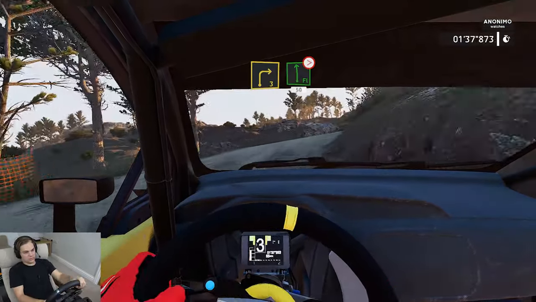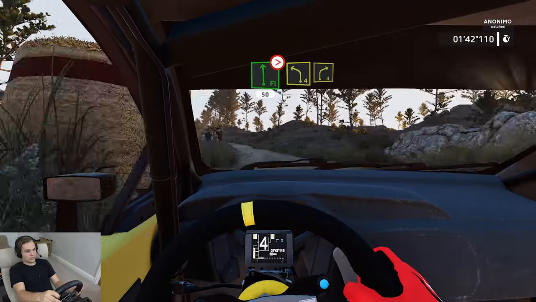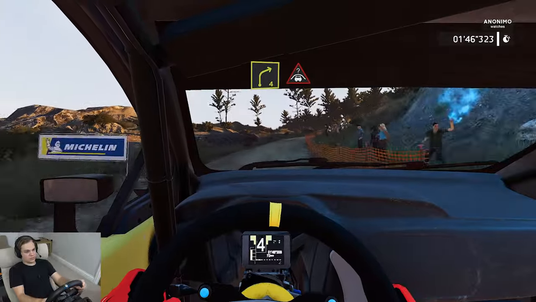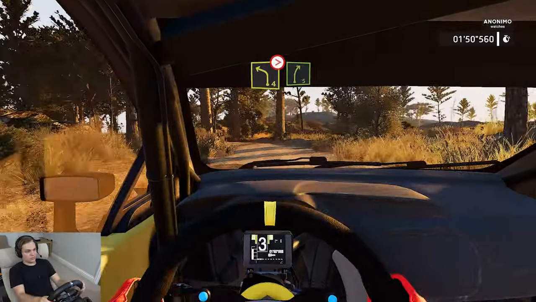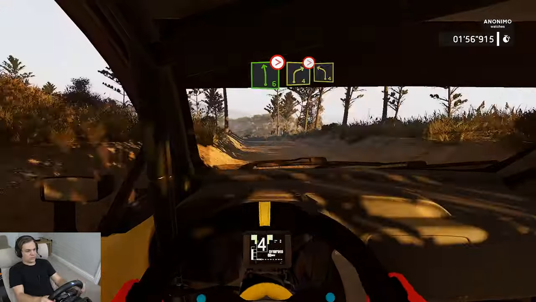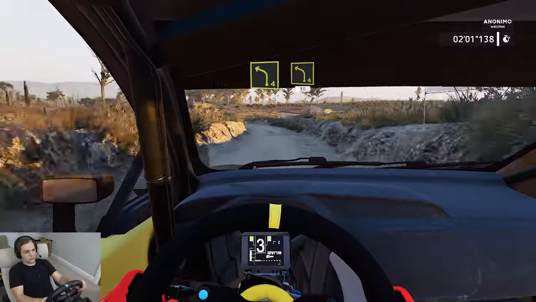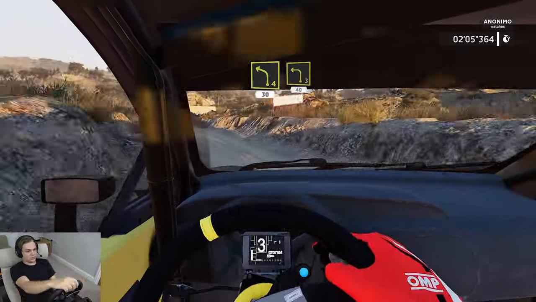Into flat left, tightens, bumpy, don't cut, 50. Into left four and right four. Keep middle over crest. And left four, tightens three, into right five, short. And left six tightens, four bumpy. And right four tightens into left four. And left four medium, 30. And left three short over bump, 40.